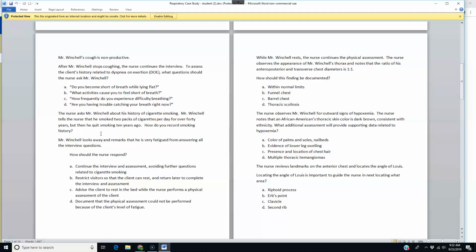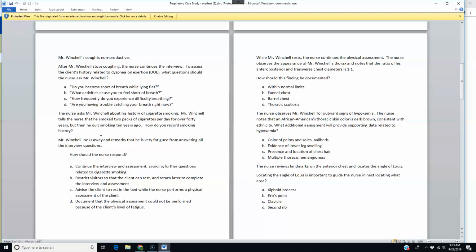So what are you going to do? And this again brings up a very important point. You are going to look at these choices and just tell him to rest in bed while you do your assessment on the patient. The patient doesn't even have to speak. You're going to do all the work, and that's the important thing, that you're continuing to make your assessments.